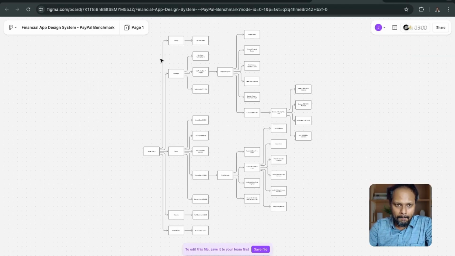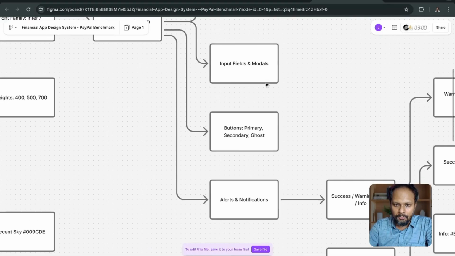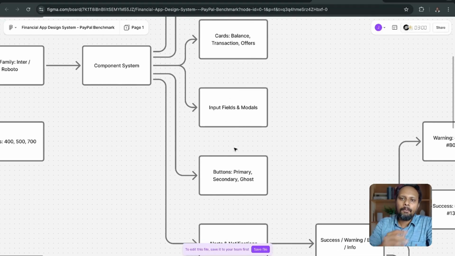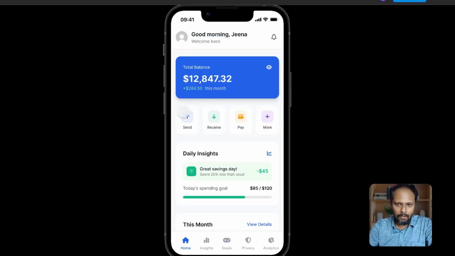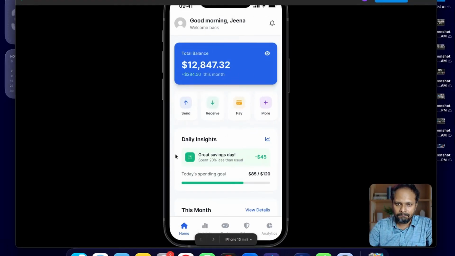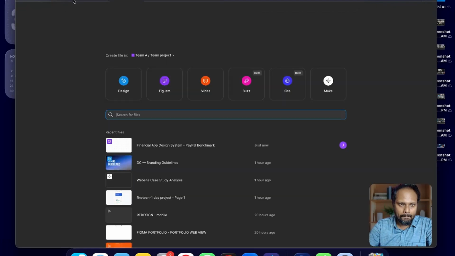Can all of you see? It has even taken the FigJam output. From here, you can get into Figma and start populating this. You can even generate these tokens and copy paste them into a basic Figma file so that you can start building a solution around it. Can all of you see? This is actually not an editable file.